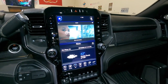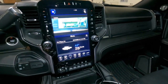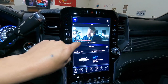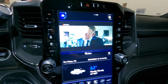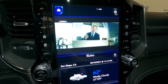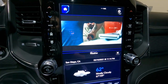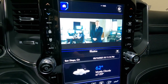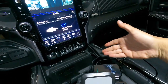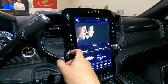Surprisingly guys, this thing is pretty fast. Usually they come out with these gadgets and they suck — no offense, they're usually very slow. But this one — notice how that went away — give it a little bit. Surprisingly, I'm very impressed that it's fast and not laggy. That said, it does depend on your Wi-Fi. If you've got crappy Wi-Fi obviously it won't work well. But usually even with good Wi-Fi these devices still suck — this one doesn't. And the audio works through the whole speaker system, which is pretty awesome.